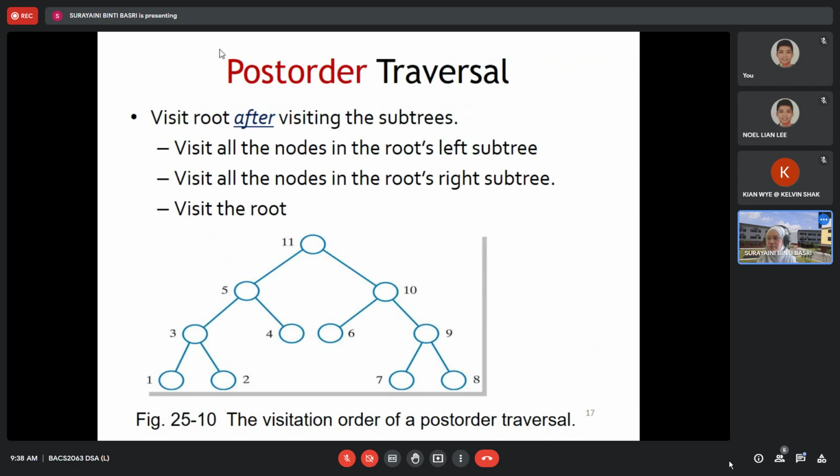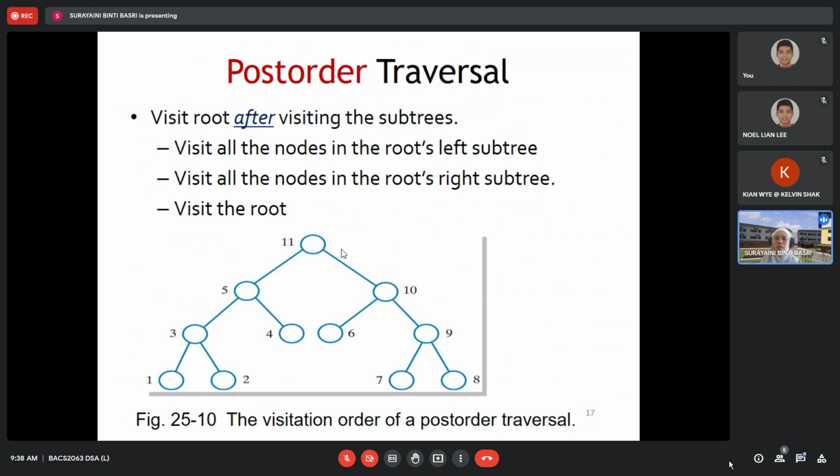So this post-order traversal visits the root after visiting the subtrees, meaning it is the last node that will be visited. Pre, in, and post actually refer to when we visit the root node.